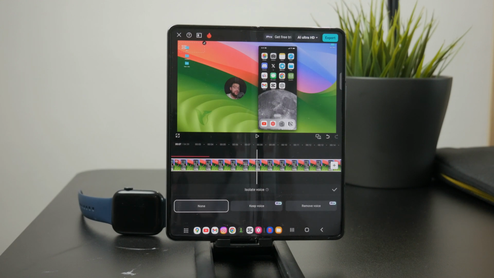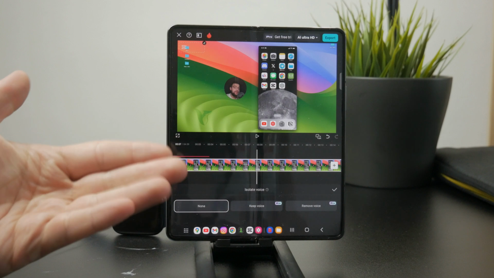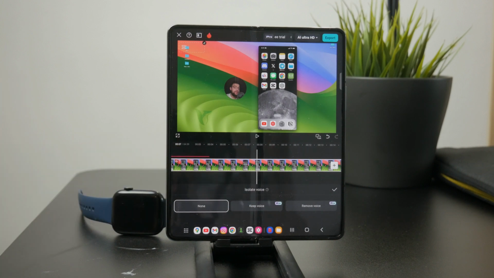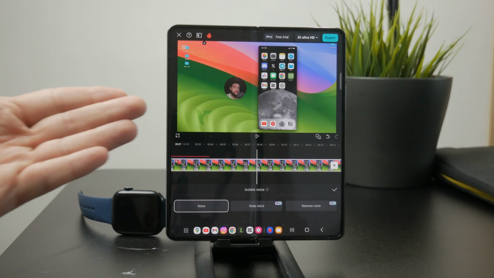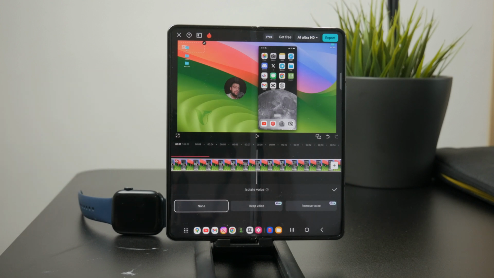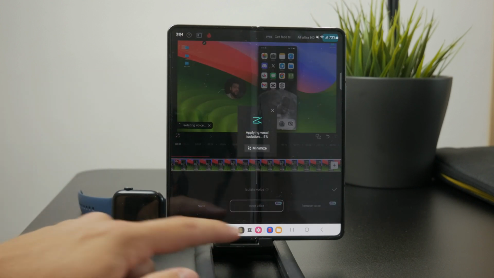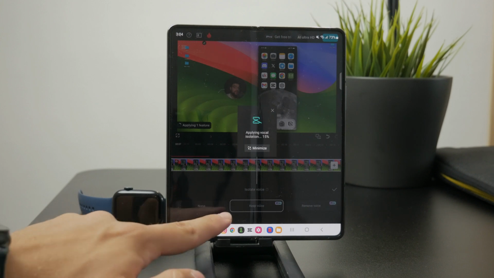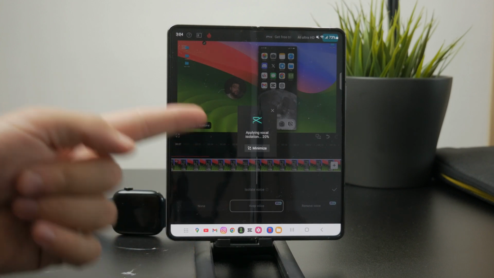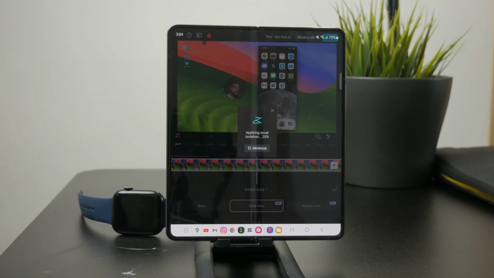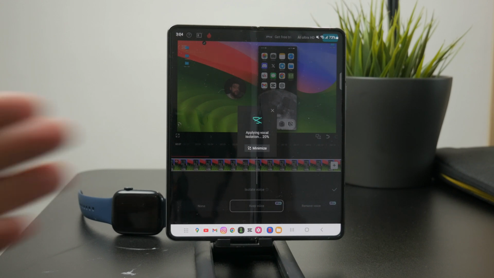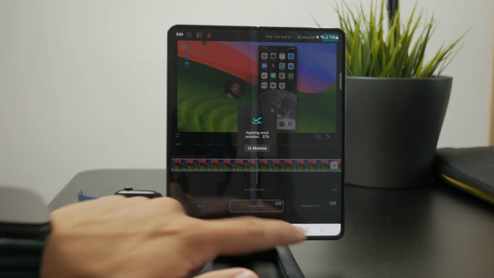So let's say that you are talking to your phone, recording a video, and there is some background music and background sound. You can click on this option and decide that you only want to keep the voice and get rid of the background. This is actually part of the pro features of the CapCut app, meaning that you will need to get the subscription, but I believe that you can try it out for free. So I hope you're going to be able to do this. So these are the main options.